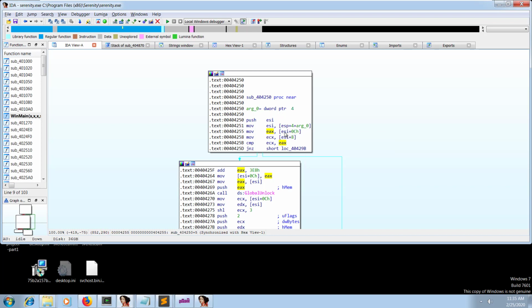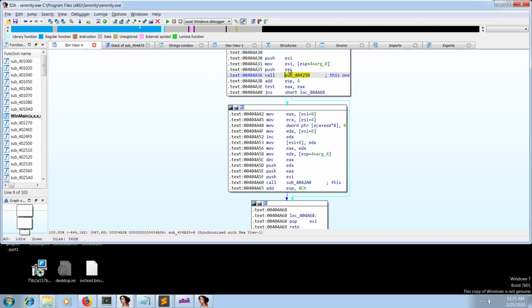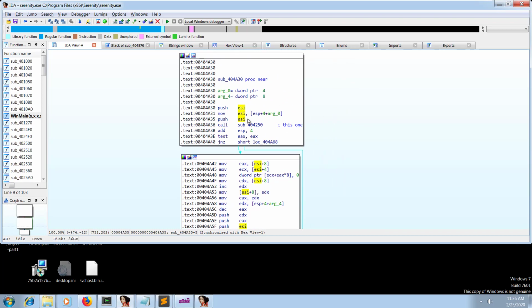So ECX, where does this come from? It comes from ESI, and ESI comes from an argument. So this is the argument that was passed to that. So I could go back there and trace that, and this is the argument. So right now I'm trying to follow that EBP plus C, which, where we looked at it with the crash, was all A's. So that's what we're doing right now.